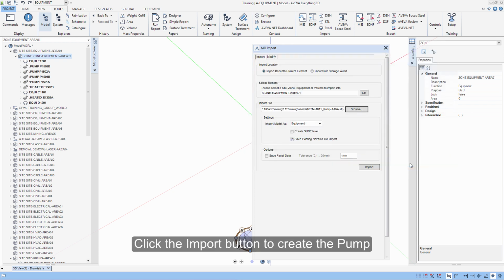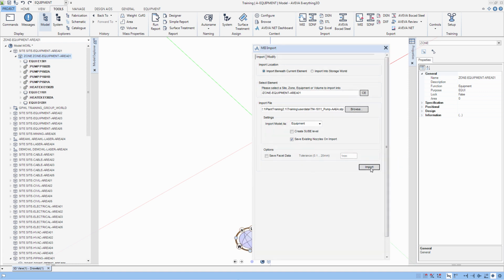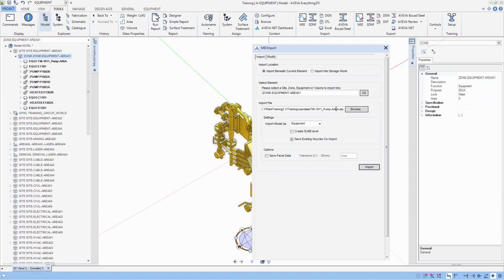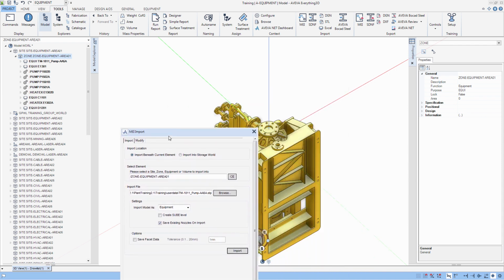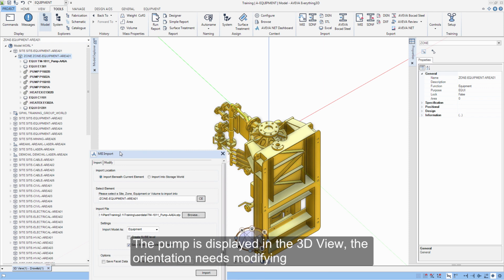Click the Import button to create the pump. The pump is displayed in the 3D view.